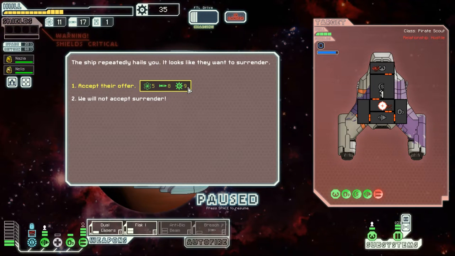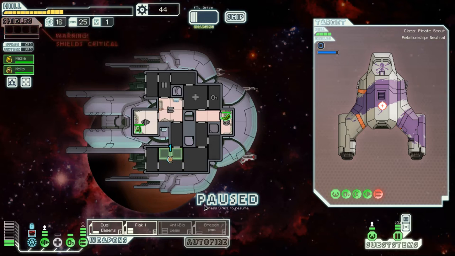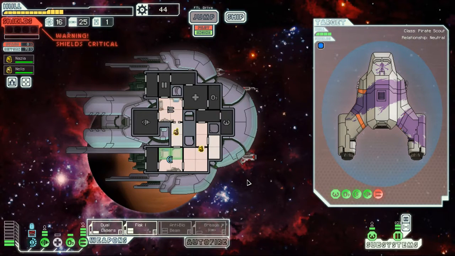It's actually a very good surrender offer. 5 fuel, 8 missiles, so I'm going to accept it. Get the shields back online. Oh, goddamn. We're just getting wrecked. There's no other way around it.